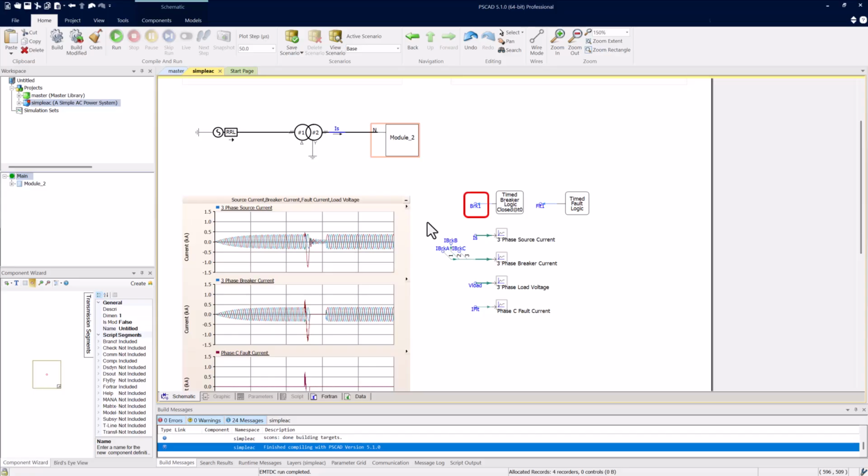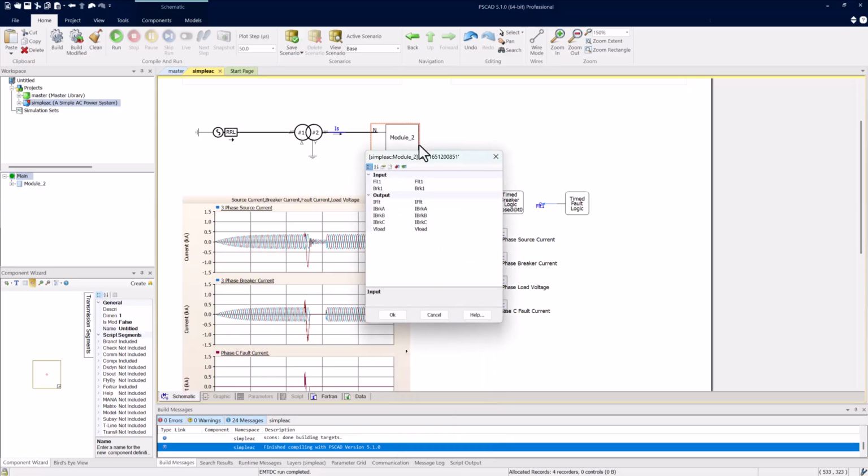For example, components within our selection utilize an integer signal named BRK1. This signal originates from a component on the main canvas called timed breaker logic. If we right-click on the collapse module and select Edit Parameters, or hold down the Control key and double-click, we can view the module parameters dialog. Here, you can see that PSCAD has automatically generated input and output parameters to coincide with all the new import and export tag components that were placed inside the module upon creation, including a parameter entry for BRK1.